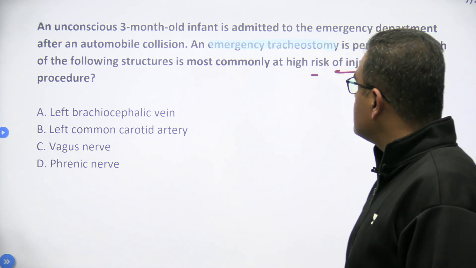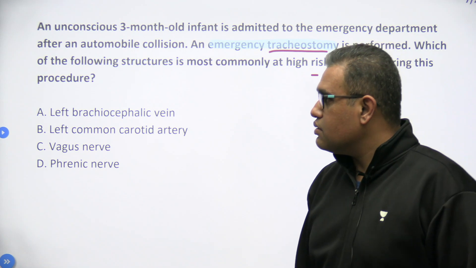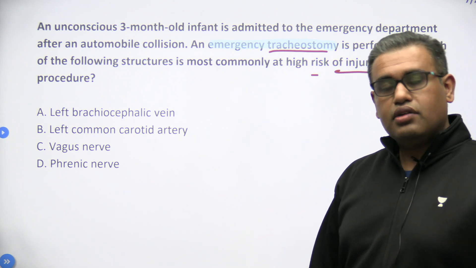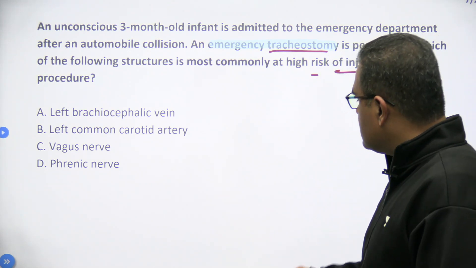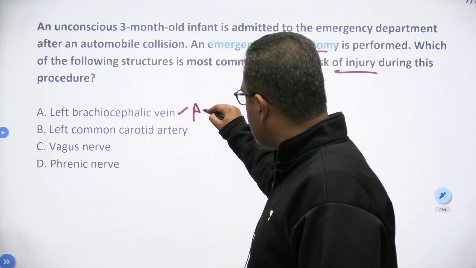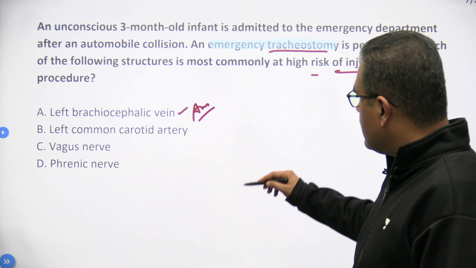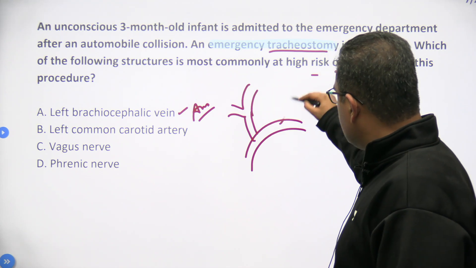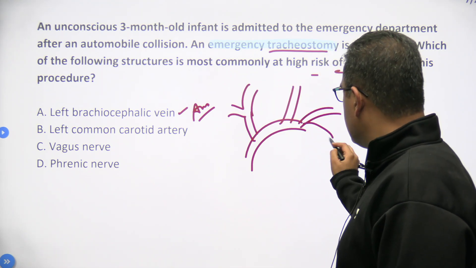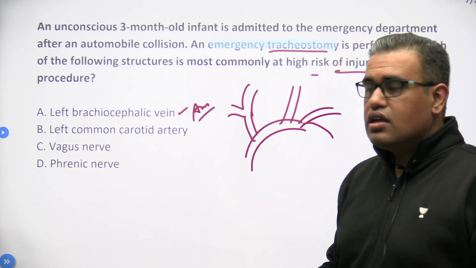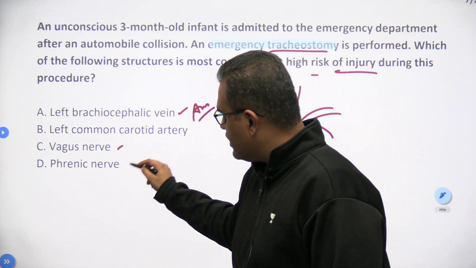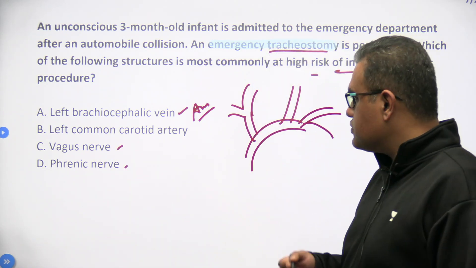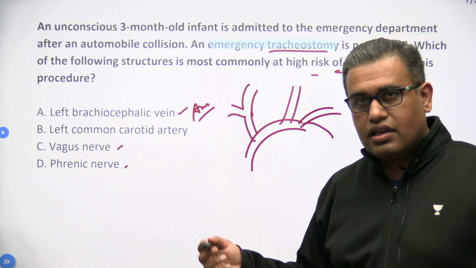If we understand this, they are going to do a tracheostomy — trachea being a midline structure. So obviously, out of these options, the structure that is in the midline and close to trachea, anterior to the trachea, will be at higher risk. Option A looks like a better answer. The left common carotid artery — looking at the arch of aorta — it gives off a brachiocephalic trunk which divides into those two, and then the left common carotid and a left subclavian. The left common carotid is not entirely in front of trachea; it is slightly on the lateral side.